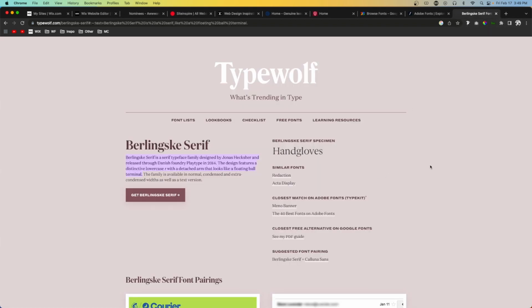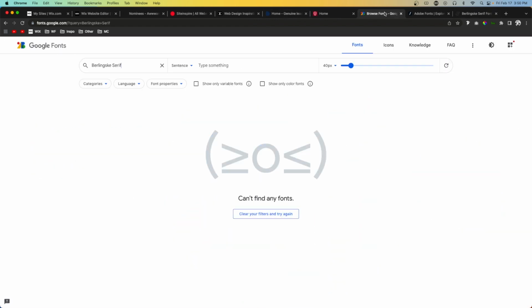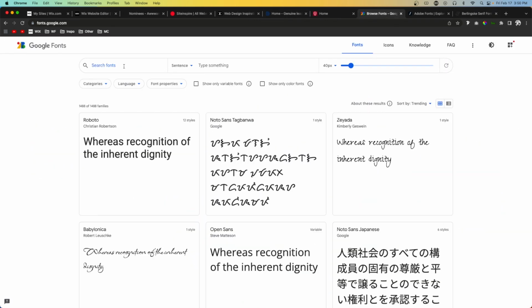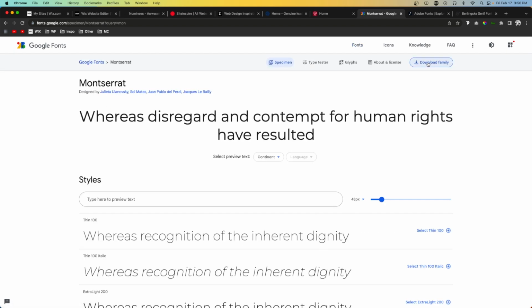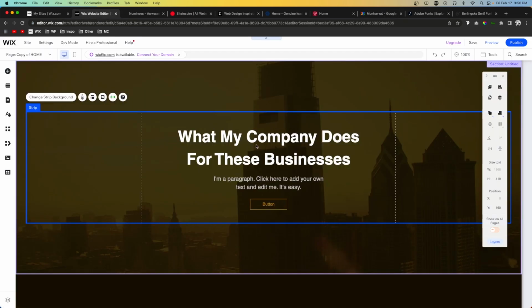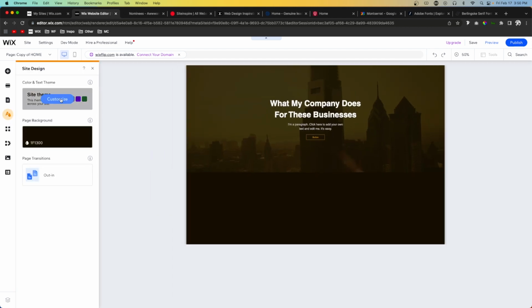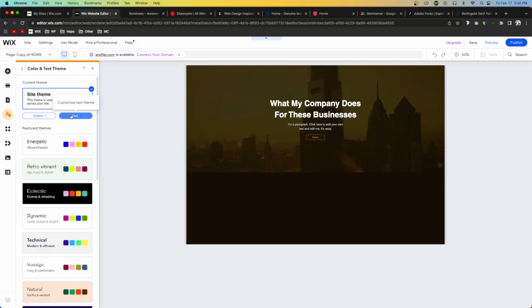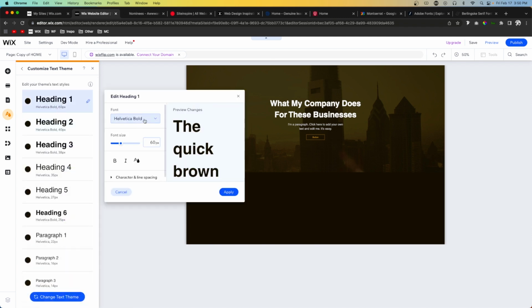Without further ado, let's come back to this website where it was Montserrat. We can come back over to Google Fonts. We know what font we want, Montserrat, and then we can just download the entire family. Once we have the Montserrat files downloaded, we can come over to our Wix website and go into our site design, customize our site theme. We want to customize the text, and we'll choose the heading one here.